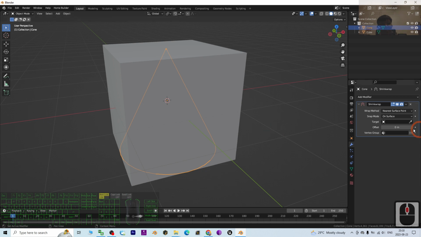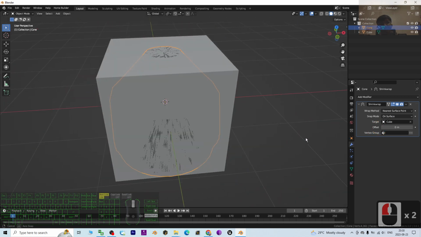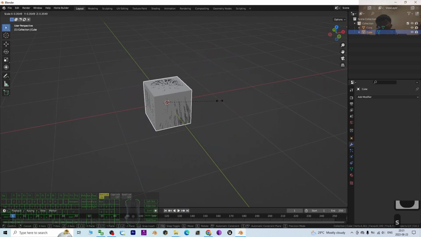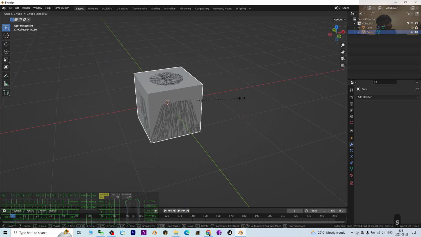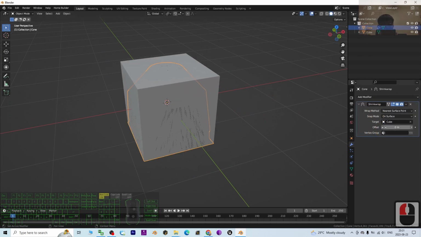And then the target surface, you click here to choose a cube. And then make sure the cube is smaller. Press S to make it smaller. Smaller than the cone and it should be inside the cone. If it is outside of the cone, then if you select the cone, this is on the surface, outside, inside.